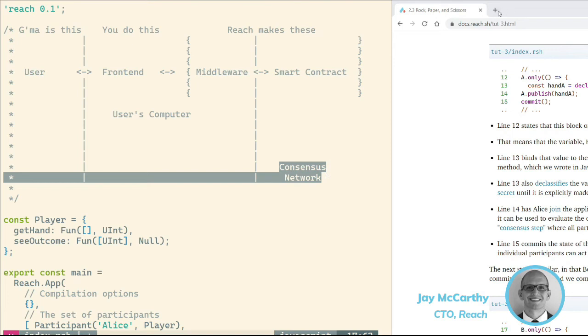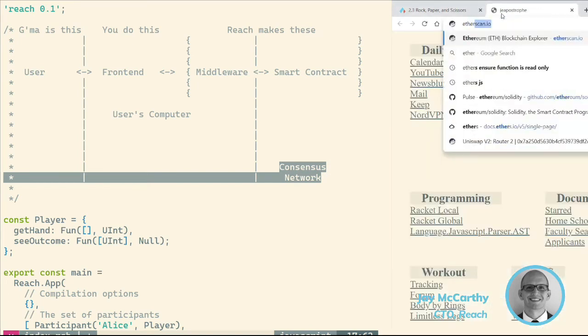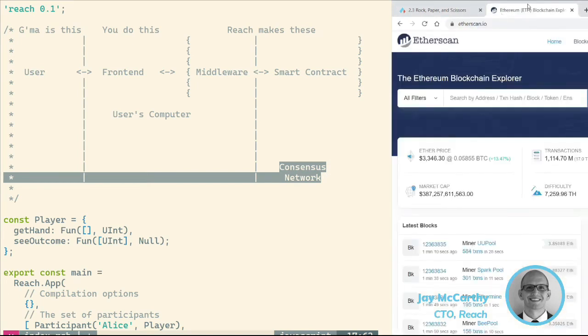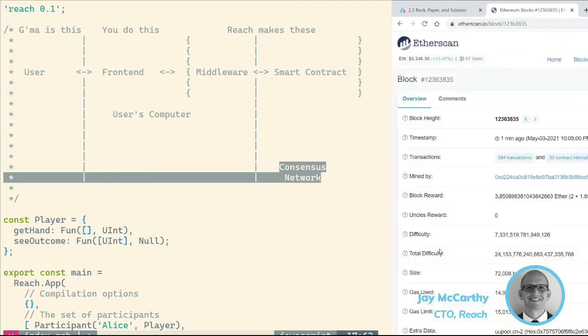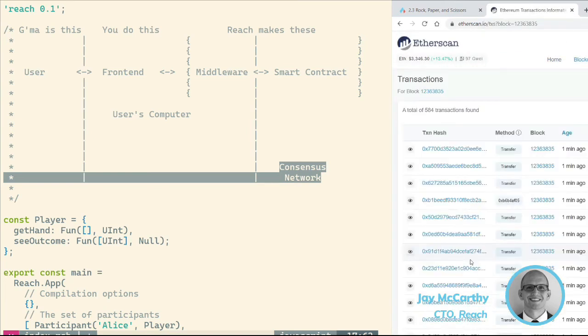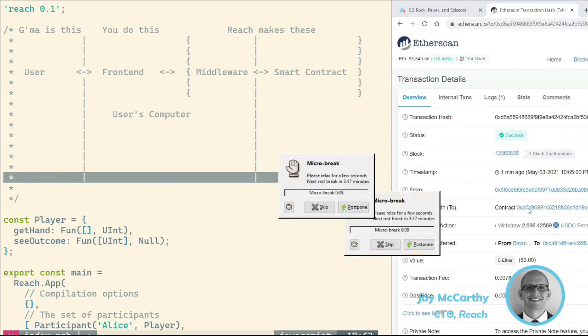So let's go to Etherscan. Okay. So just now, just 1 minute and 11 seconds ago, right here, these transactions got called. And look, this function right here was called. Where's a contract call? Yeah. So right here, this is a USD coin from Binance to there. So there was a transfer. So we can go look, and we can see that this contract right here, A0B86991, just got called with a particular function.